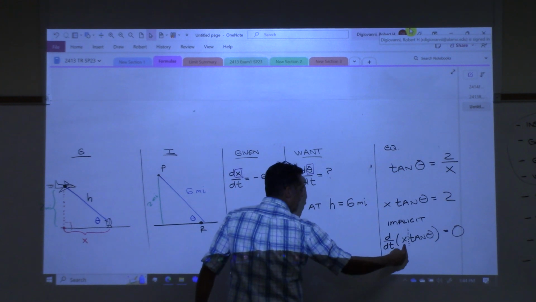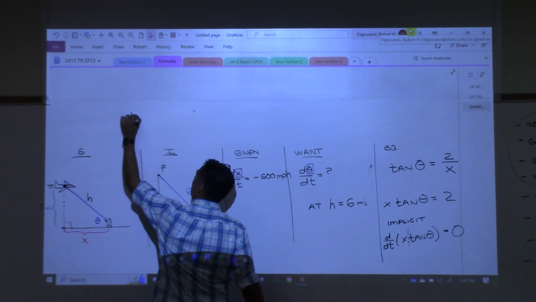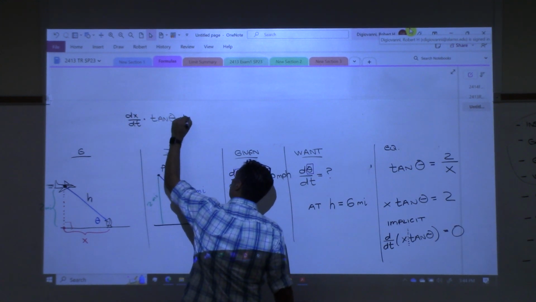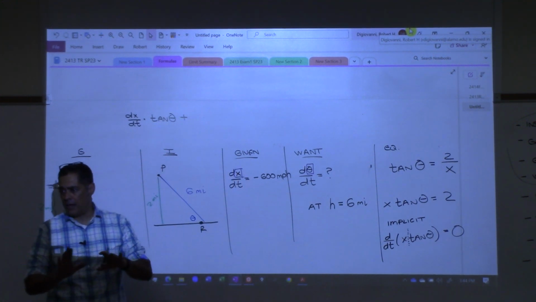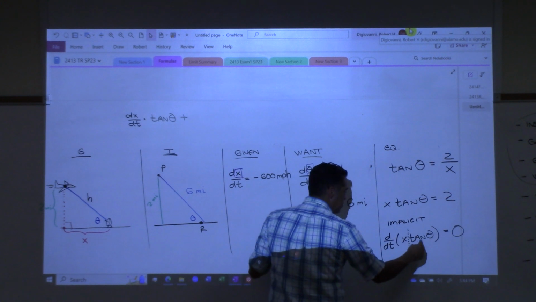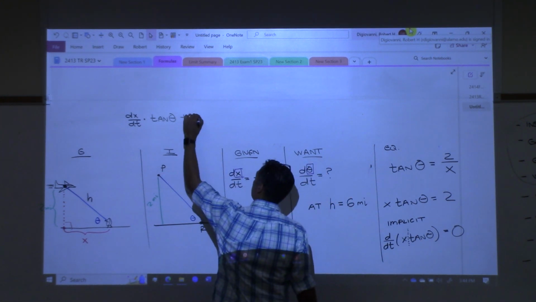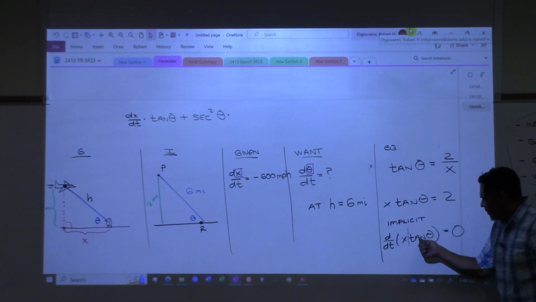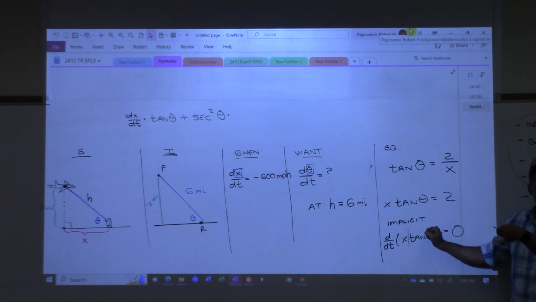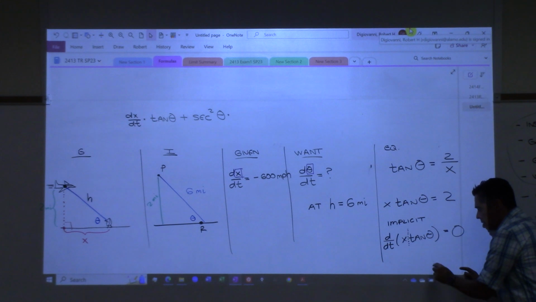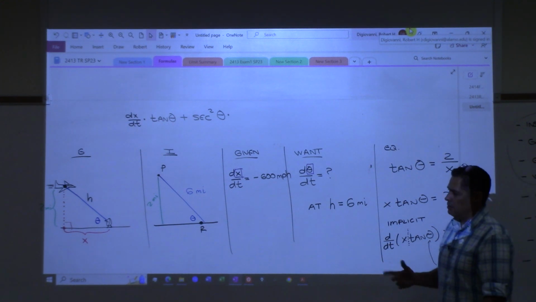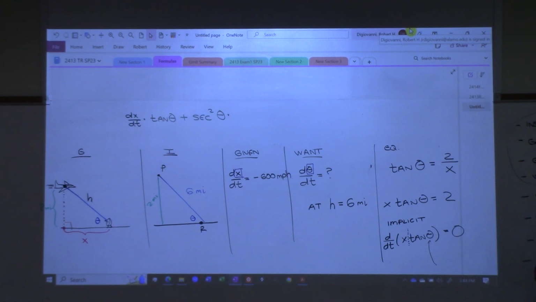All right, what is the derivative of x with respect to t? dx dt, all right? That's the derivative of the first one times the second one, tan theta. All right, careful, very careful on the next one. What is the derivative of tangent theta? Secant squared theta. Are you done? What's the derivative of tangent of something? Secant squared of that something. Now chain rule. Derivative of theta. Don't forget, you have to take derivative of theta, the thing that's inside the tangent. And what's the derivative of theta with respect to t? d theta dt.